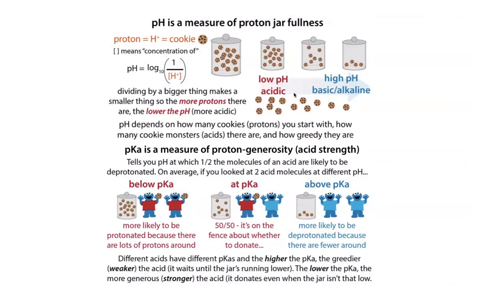And this is true no matter what acid we're talking about. But what's going to change is the pKa. Different protonizable, or deprotonizable, sites are going to have different pKas. So the pKa is going to set the cutoff point. Where is that 50-50 mark? Where is it that half of them will be protonated and half of them will be deprotonated?